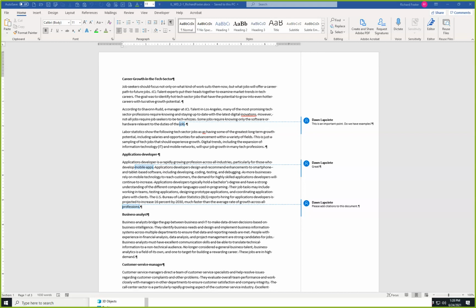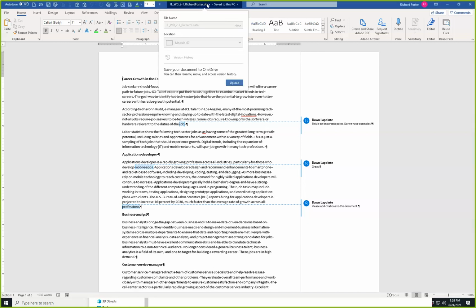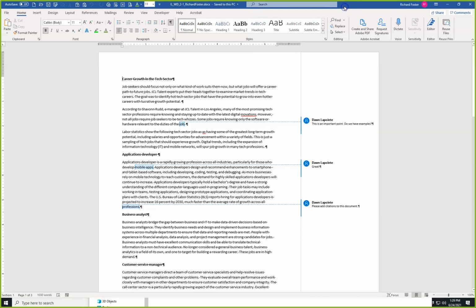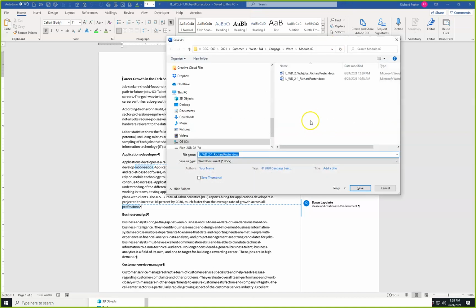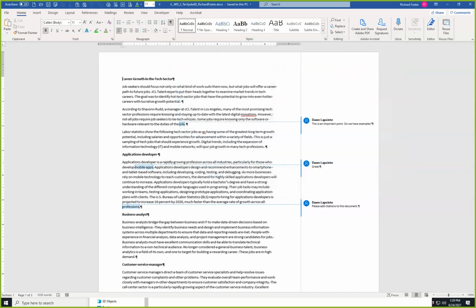This is SAM Module 2, the textbook project. It tells us to open up Word ILWD 2-1, which is this. And of course, the book is not going to have your name in it. It tells us to save it as Tech Jobs. Since I've already done this, I'm going to choose Tech Jobs, and then I'm going to put a 02 in there. And we're good to go now.